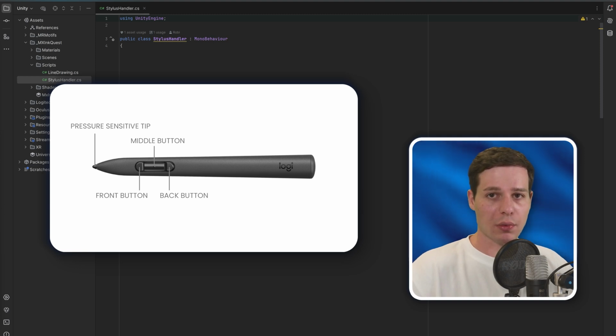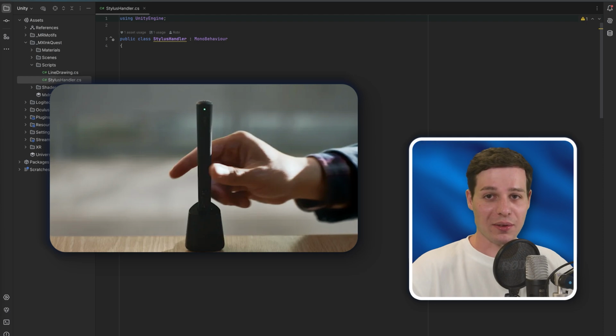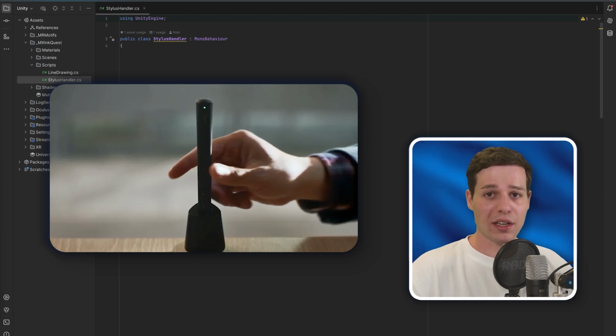Furthermore, the stylus can play haptic feedback, and on the back they have a menu button, which brings you to the Meta Quest menu. Lastly, if you have the docking station, we can technically also detect if the stylus has been docked or not. Wow, that's a lot of functionality. And with that out of the way, let's build our own input mapping script.